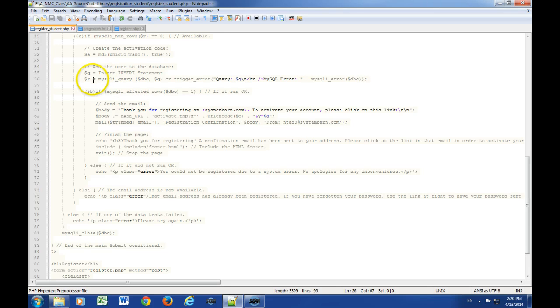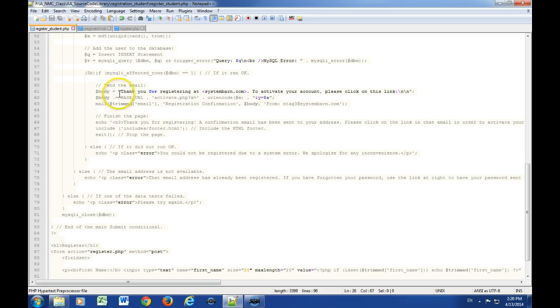Then we put it in an INSERT statement. The active field will be updated in here, and then we set up the variables $q and $r.